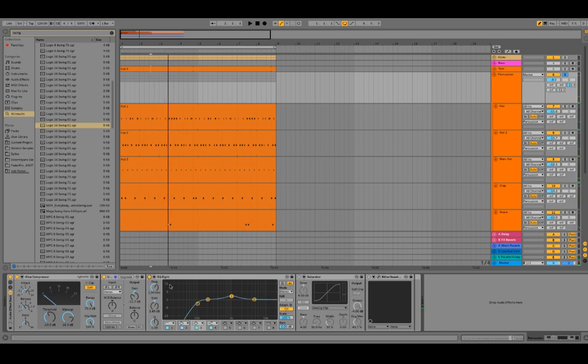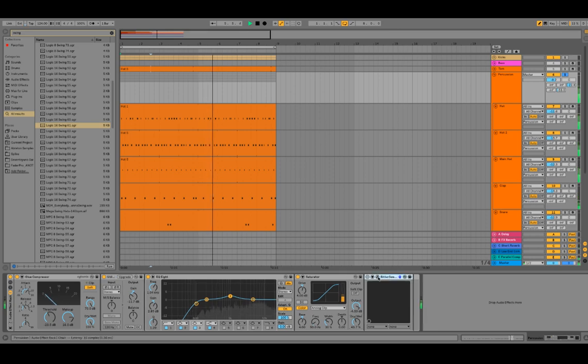Yep. So then we've got EQ, cutting all the bottom end stuff out, and then giving everything a boost around 1K just to let the main elements come through. Saturation, bring it up a bit. I'm not going to wet it right the way up because I don't want it to get completely affected.